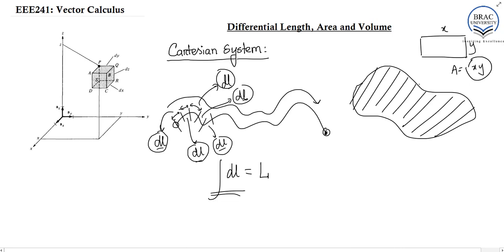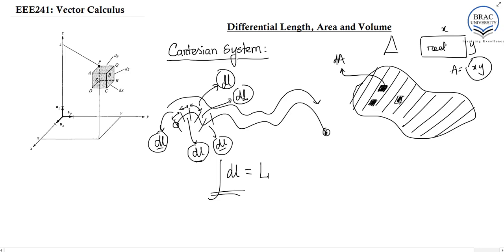But in case of an irregular shaped object, defining the surface area is not as easy as for a rectangular shape or a triangular shape because it's not regular. In that case, you can take an infinitesimally small area. Let's say the value of the area of this small portion or surface is dA. So the whole surface is basically made of a lot of identical surfaces like dA, right?